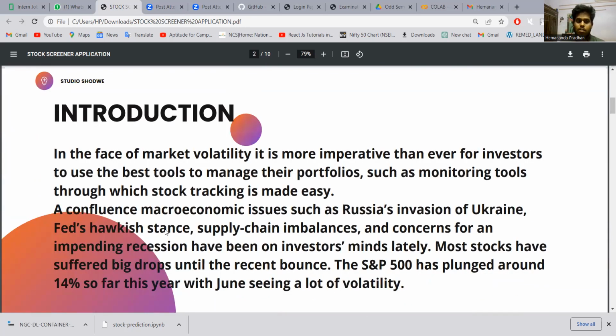In the introduction, in the face of market volatility, it is more imperative than ever for investors to use the best tools.